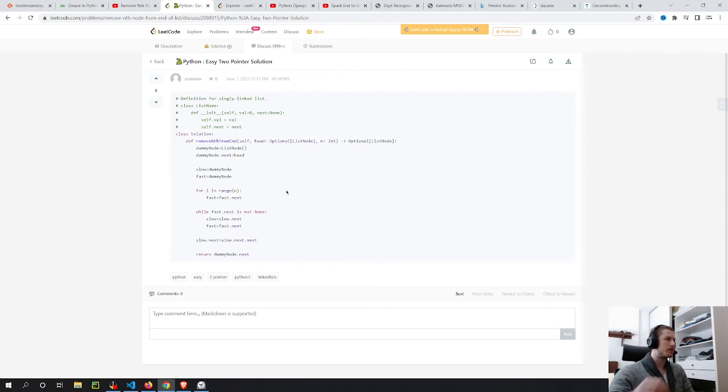So this way, they do it the same way that the other one does it, creating two variables, one for one pointer and one for the other. So one for the current node and the other one for the next one. And they do create another linked list as well.